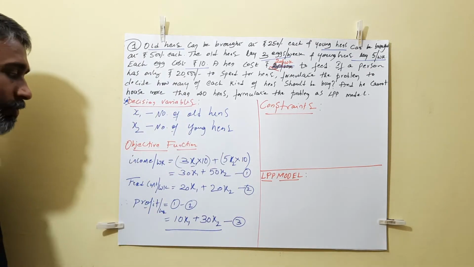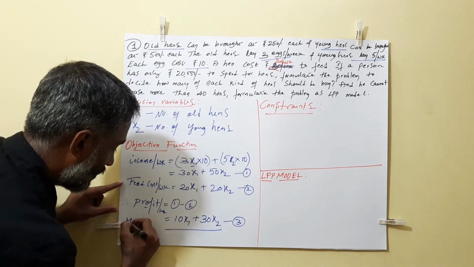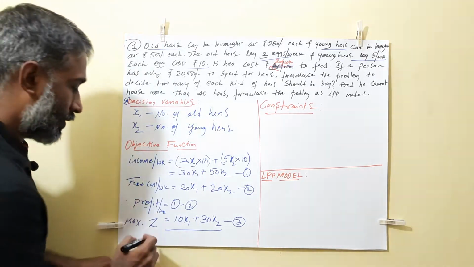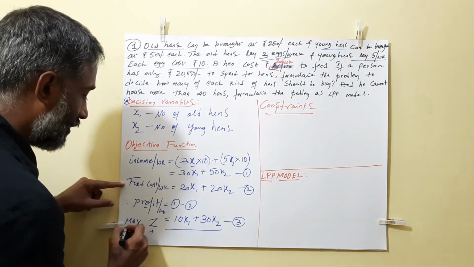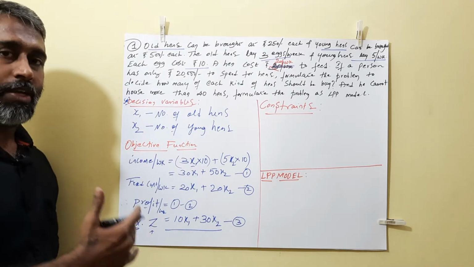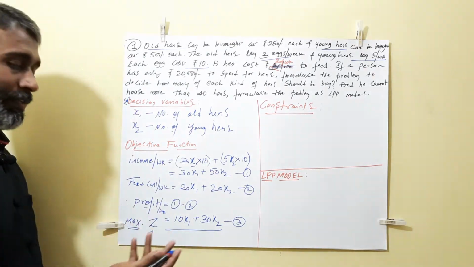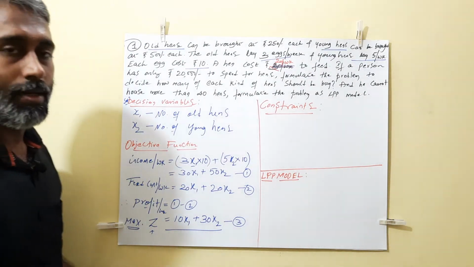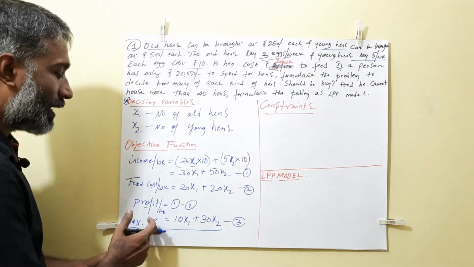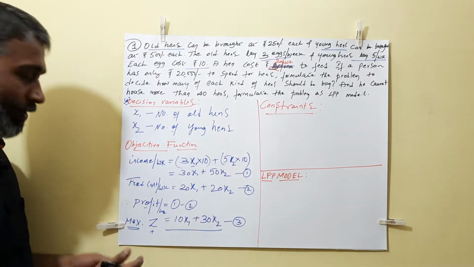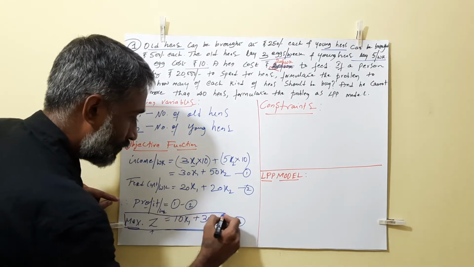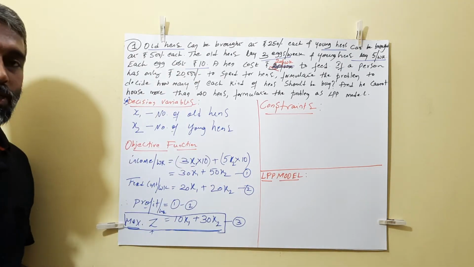So now the objective function is maximize z. The objective function is always represented by that letter z, and that represents the objective. If it is a profit, we refer to it as a maximization case, that is maximize z. If it is about minimizing the losses, then it becomes minimize z, whatever the objective function. So that means it represents the outcome of that particular situation.